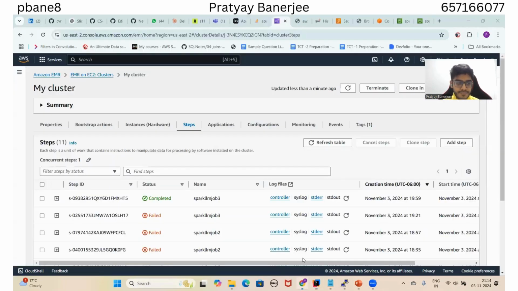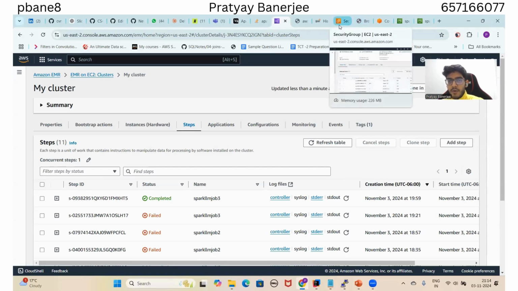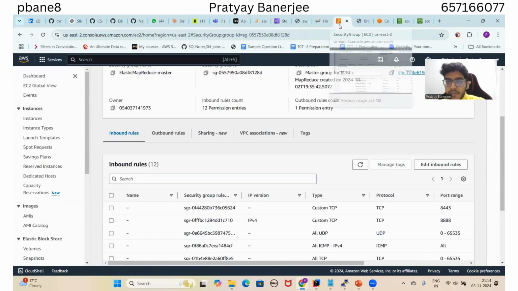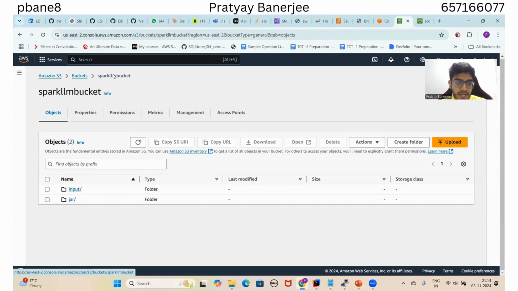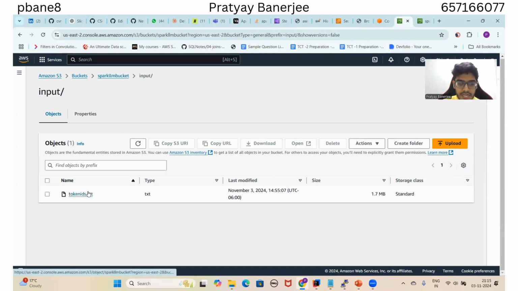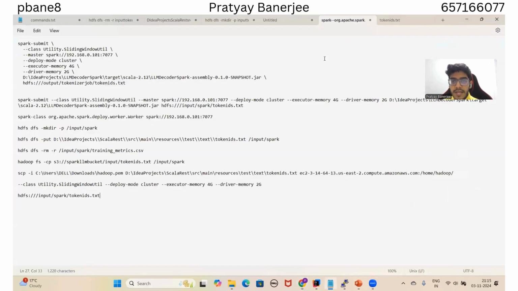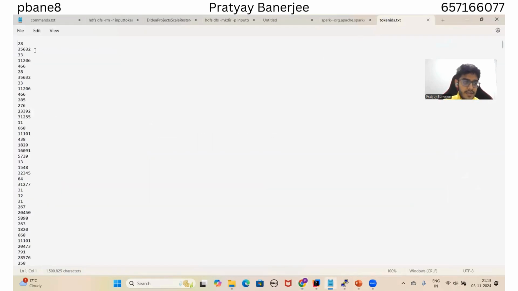Let me show on AWS how we have built and deployed the project. So first, let me show this LLM bucket, which stores the input file, the token IDs.txt. This is how the token IDs.txt looks.